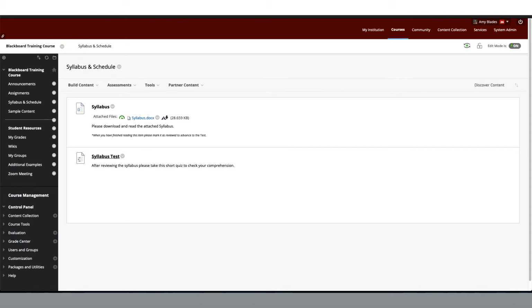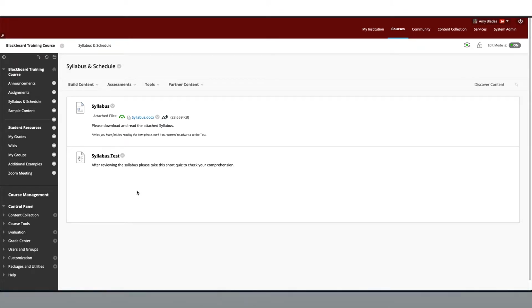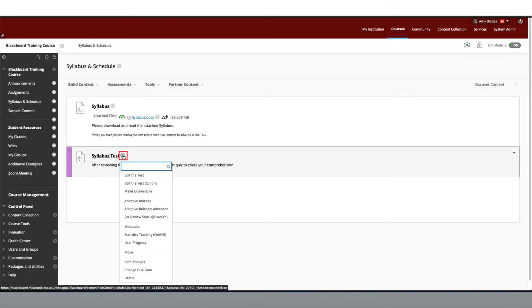For example, let's say that you would like for your students to read the syllabus and then take a short test over the content. But you only want the test to be available to the students after they have marked the syllabus as reviewed. To accomplish this, we would use adaptive release. Let's begin by clicking on the Options menu for the content item that you would like to add adaptive release to.